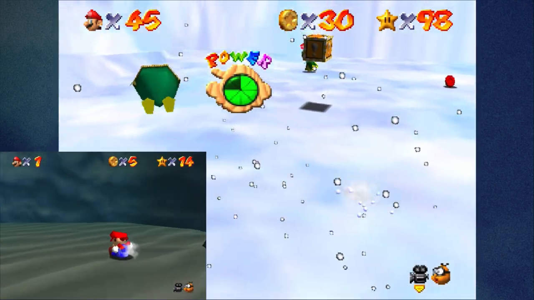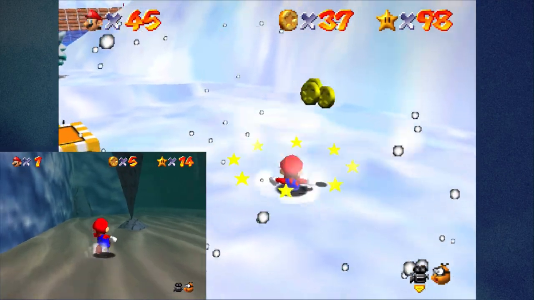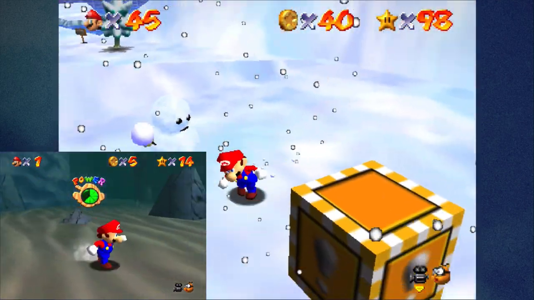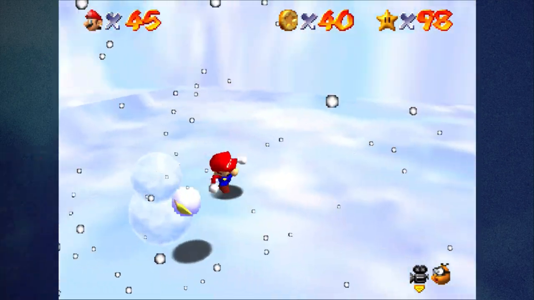The third obstacle, also exclusive to that course, Falling Pillar. You'll find these in the cave section, the little giant pillars that try to crush you. Giant precariously balanced stones that tip at Mario.